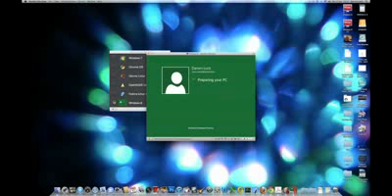I don't think Microsoft have said anything. I was surprised to see it being so dependent on the Microsoft Passport thing for your ID. I guess everyone's going to have to sign into MSN Passport now. Get a Hotmail address or whatever it is, just to use Windows 8, which is a bit peculiar. So now we're just waiting for it to do whatever it needs to do. It's always preparing.